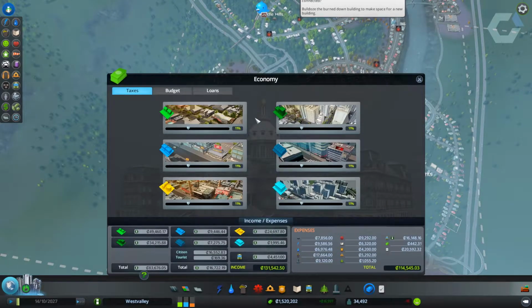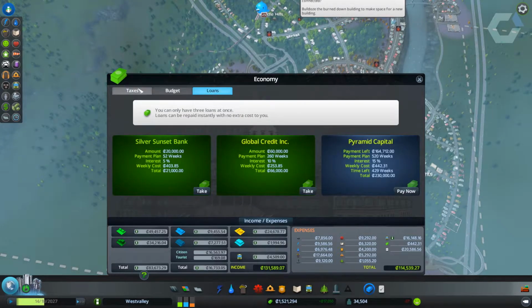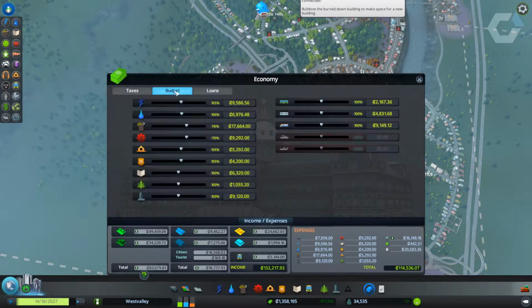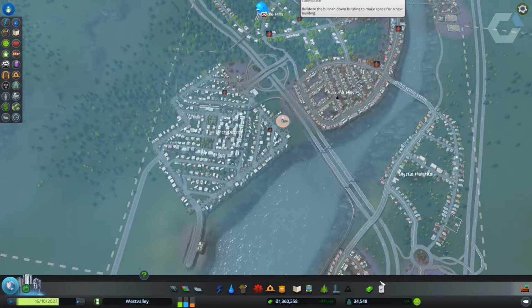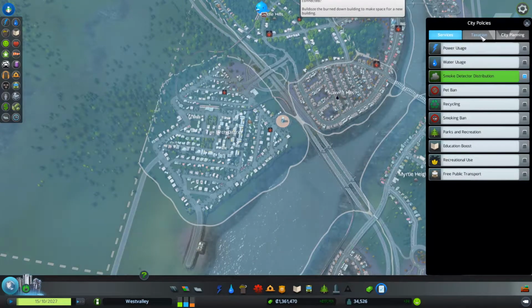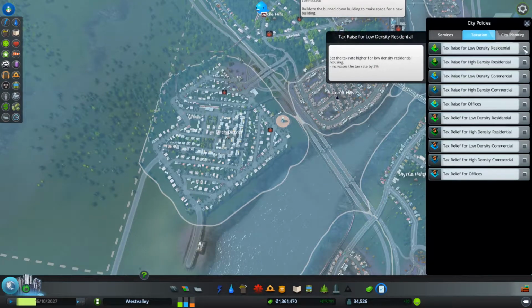So in the economy tab, you can set your taxes, budget, loans, and actually because I've got so much money, I'm going to pay that back right now. And you can manage these sliders, and these generally affect the whole city. But then you also have policies. And underneath policies you have taxation, so you can raise the taxes across the city for low density residential.